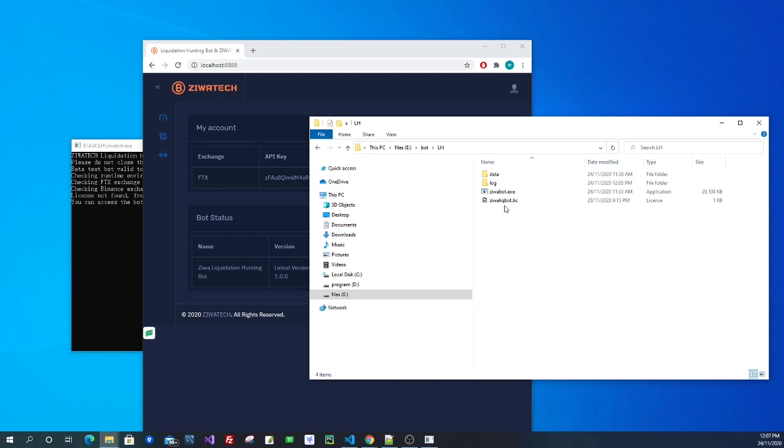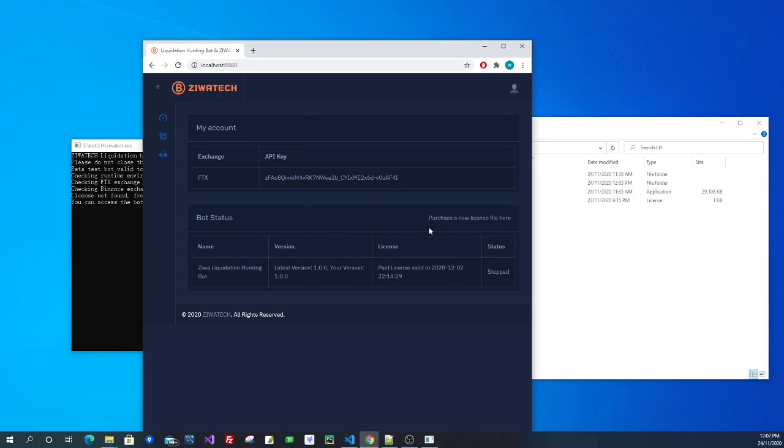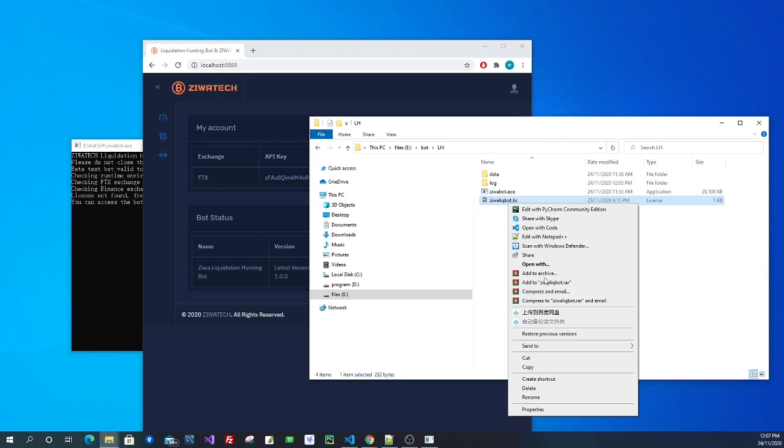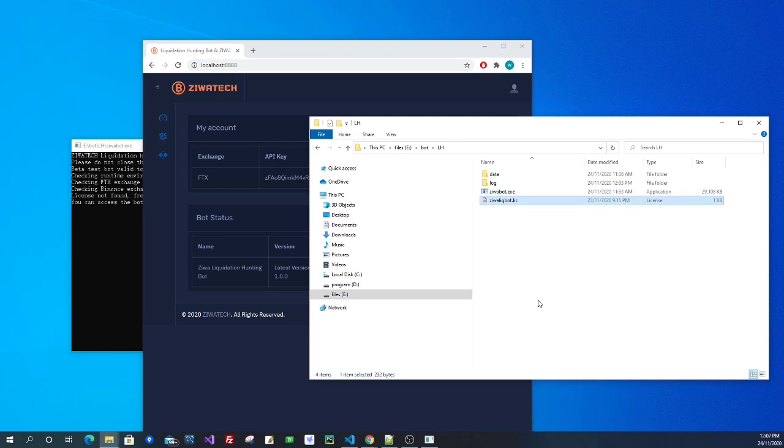So what you do is place this license into the same folder as the bot. Because I put the license here, it says it's a paid license. If I remove this, for example, I just cut and delete, maybe I just move it here. So the license doesn't exist in the folder.